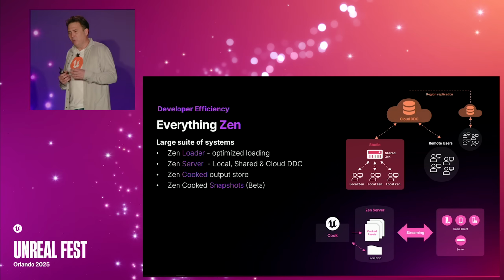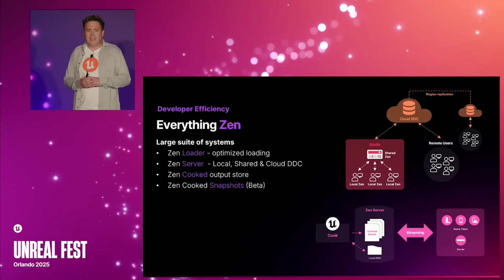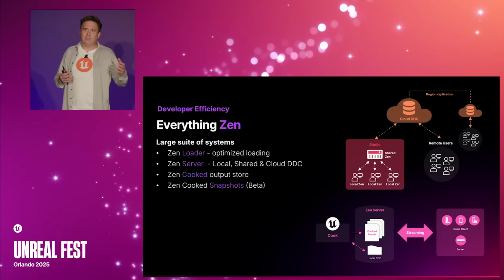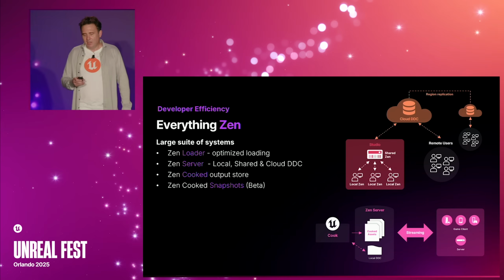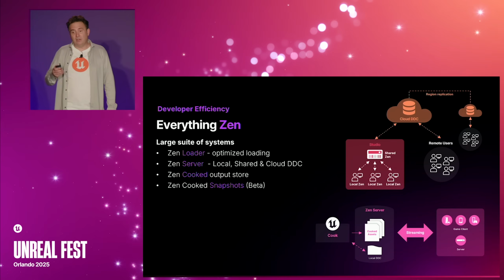We have the Zen loader where we optimize the loading, right? Loading into the map, starting into the editor, loading the things that you have to cook, all that, right? A lot of improvements to like unifying async and synchronous loaders and such. We've seen like 30-40% improvements in our load times with Zen loader.